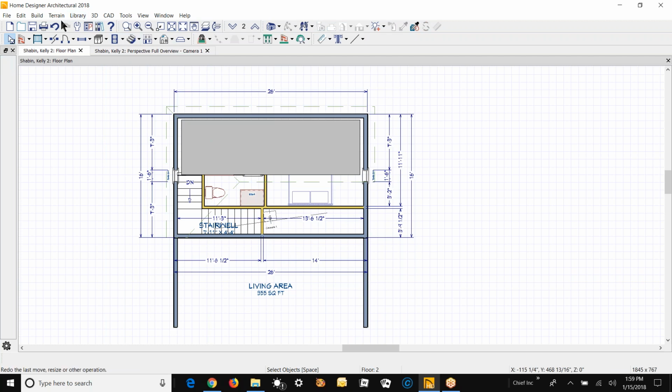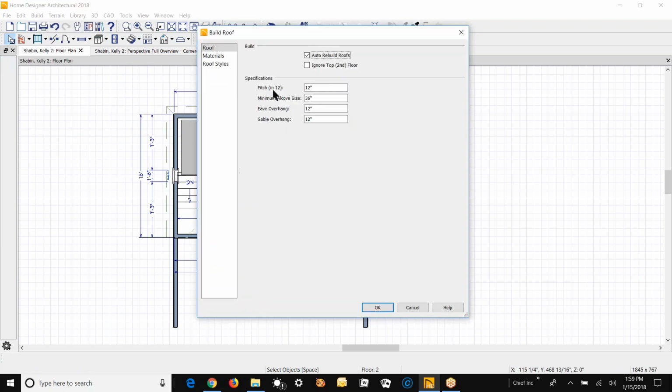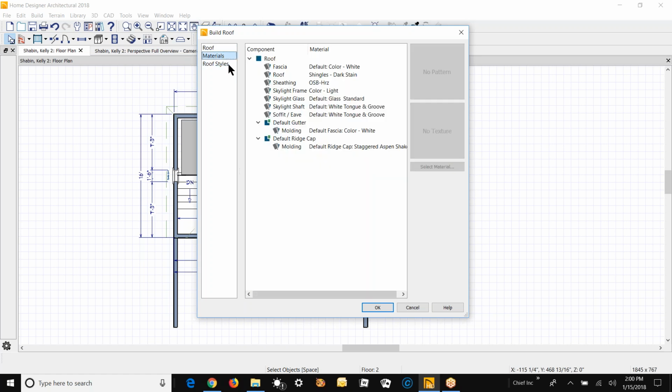Let's just try this. I'm going to go to build roof. And I'm going to turn auto rebuild off. And we'll go to the materials here while I'm thinking about it. You got a dark stain here for the roof.